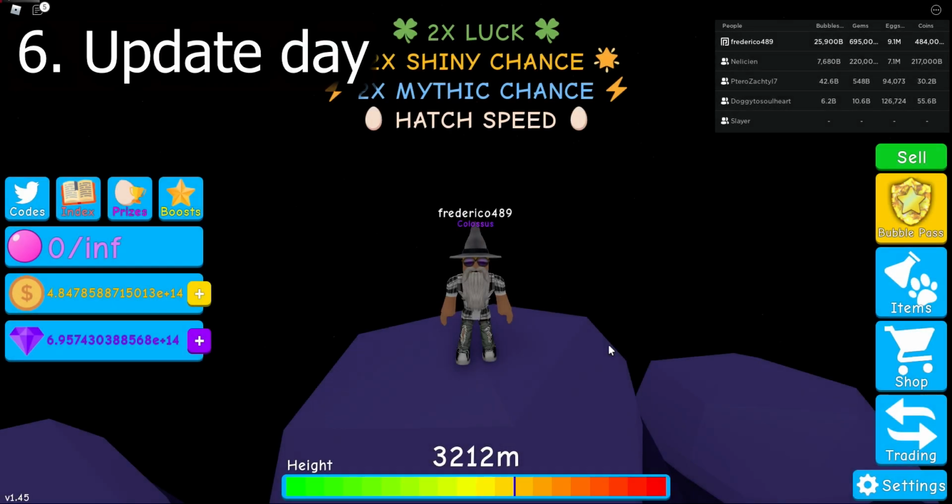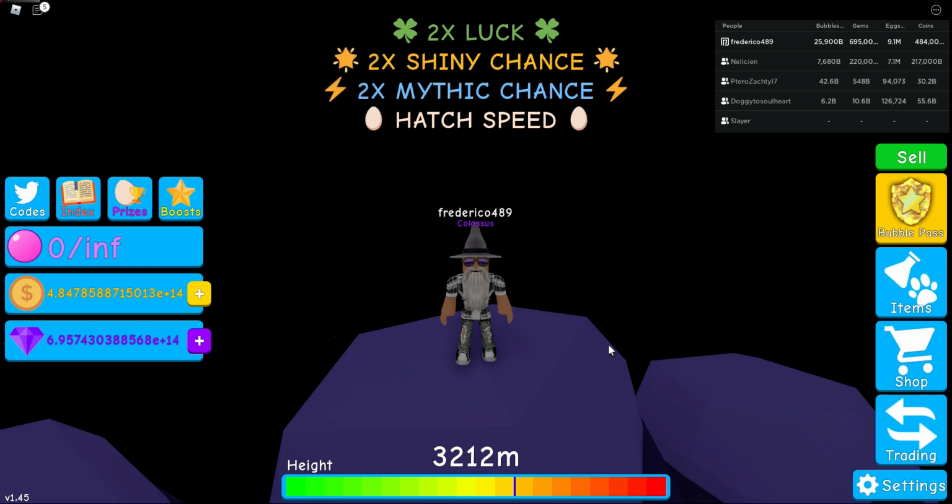6. Update day. The day the game updates is the most important day to gain value. People will always overpay hard for the new pets. Most YouTubers, for example, pay tons to showcase the new secrets. So if you have the time and the game just updates, please just AFK. Don't chat with your friends. Just AFK, hatch that egg, get the new tier 3s and get wins.